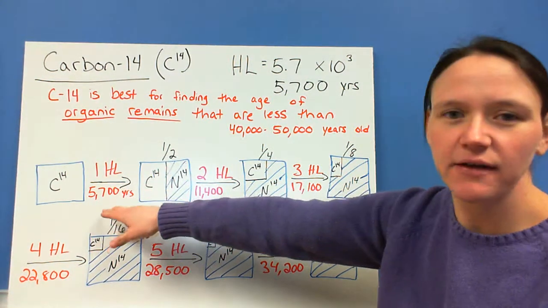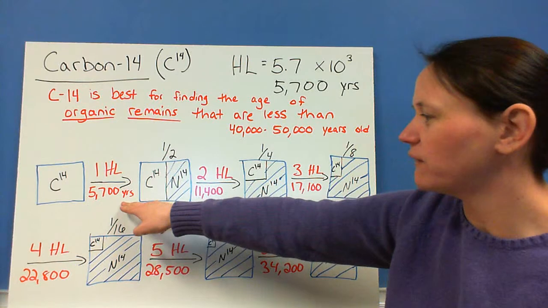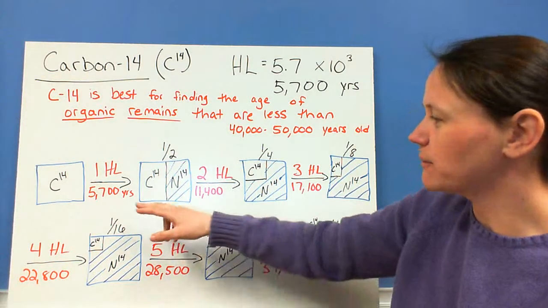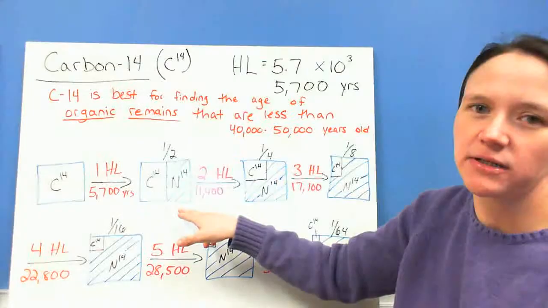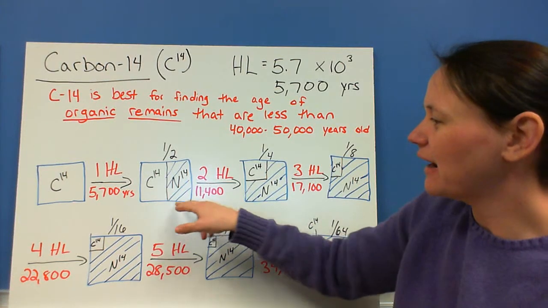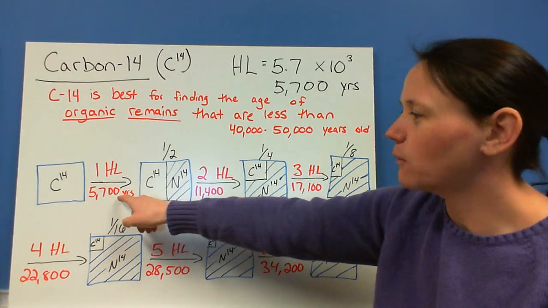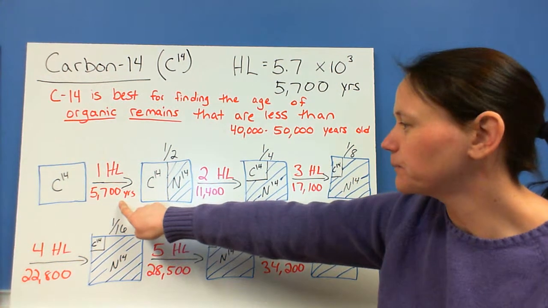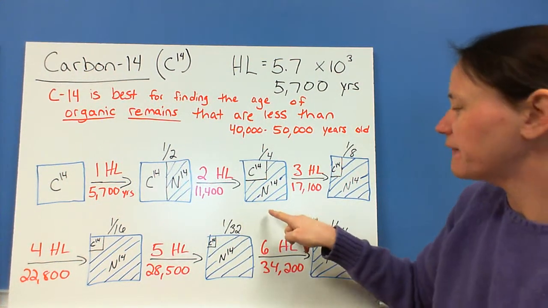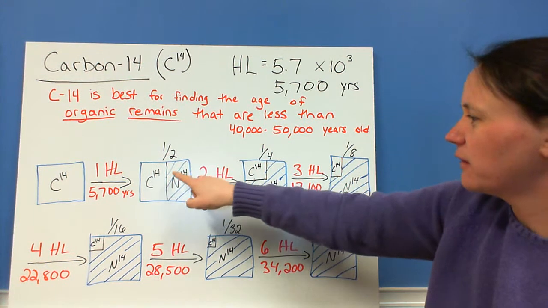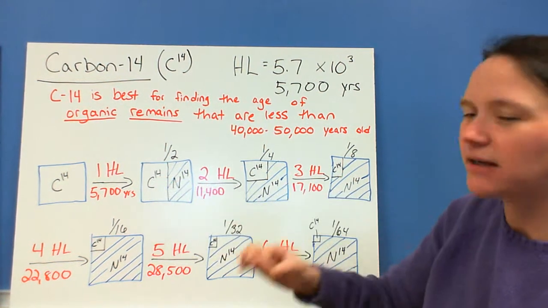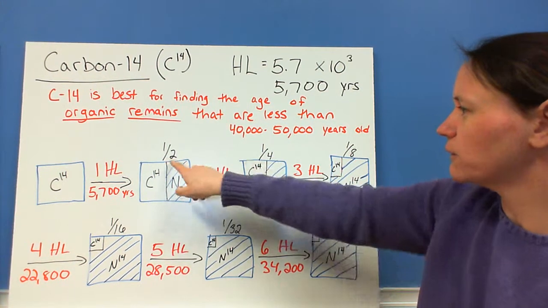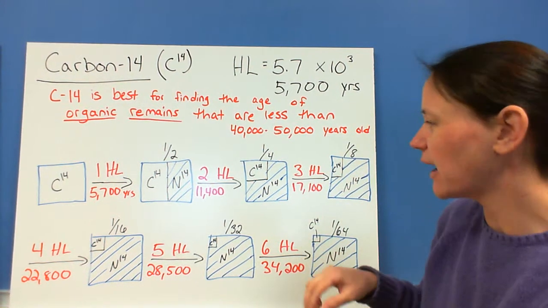The half-life, like I said earlier, of carbon-14 is 5,700 years. So if you find a rock and you measure the amount of carbon-14 and the nitrogen-14, and you see that it's half and half, that's telling you it's gone through one half-life and its age is 5,700 years old. If it goes through two half-lives, that half of the carbon-14 that we had is going to get cut in half again. So half of a half is a fourth. So we're just doubling that bottom number in the fraction.